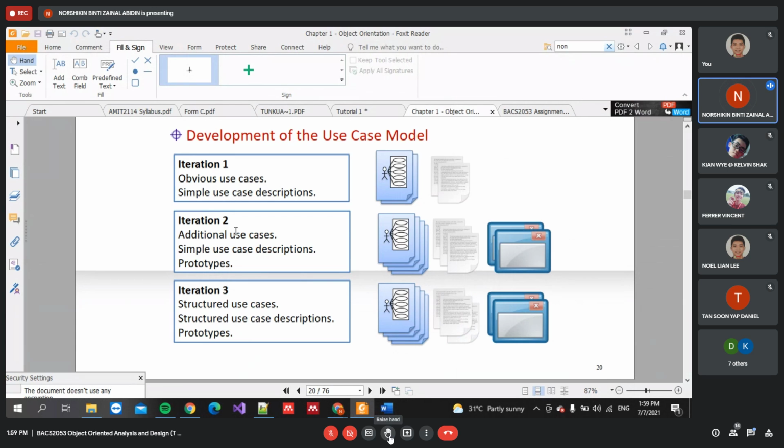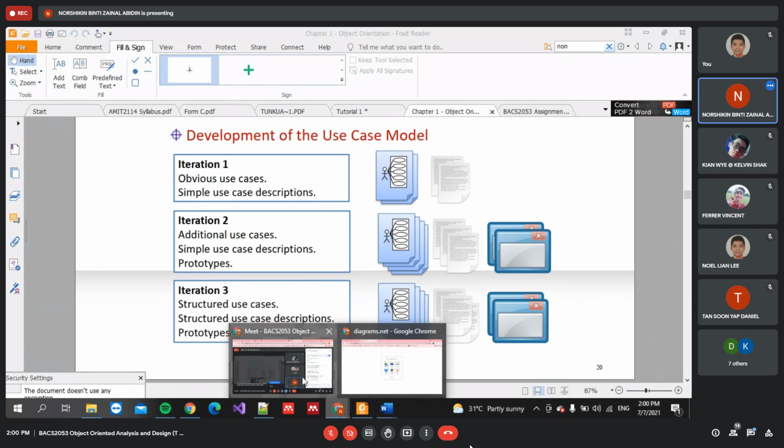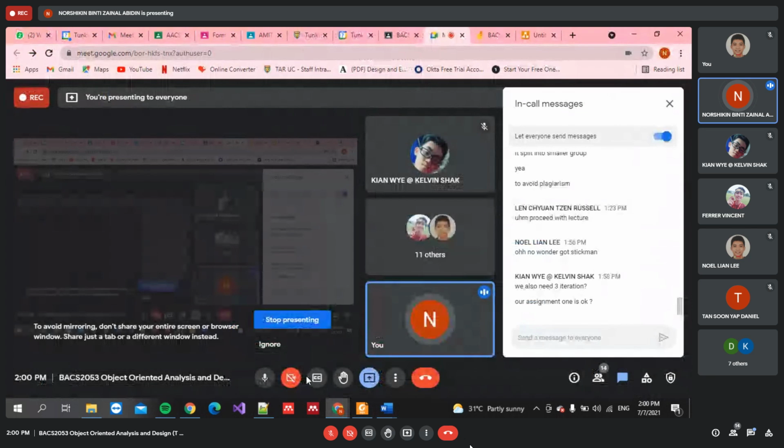For your assignment, 1 iteration is okay.